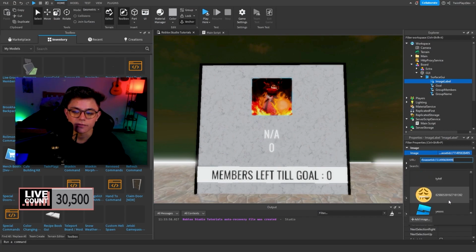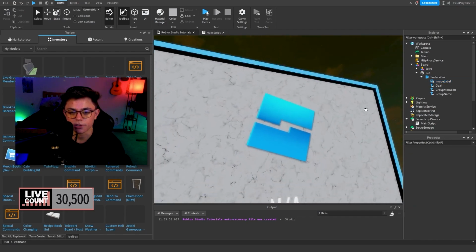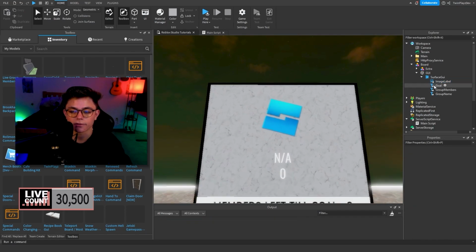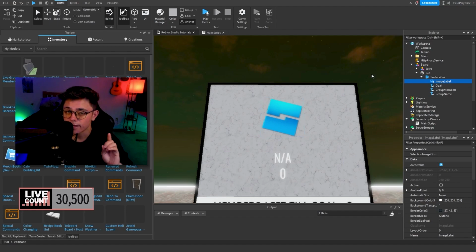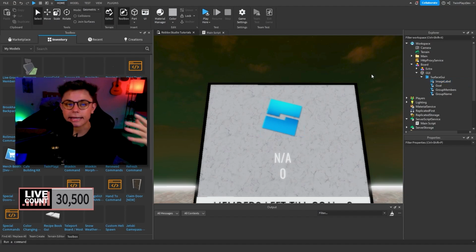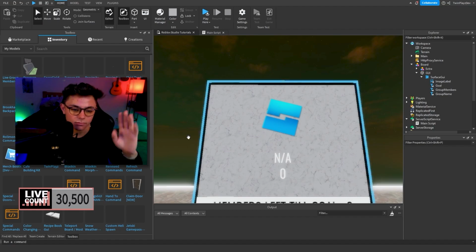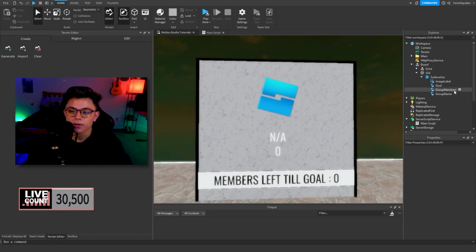So let's say I wanted to do it for this logo as the group, the group logo. So you can just change that, upload it, whatever you need. It is not going to automatically do it for you. That's what I forgot to really add into this script, but who cares? It's super simple. So then we have the goal.